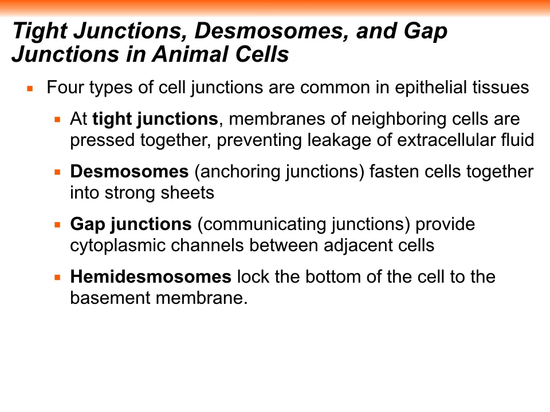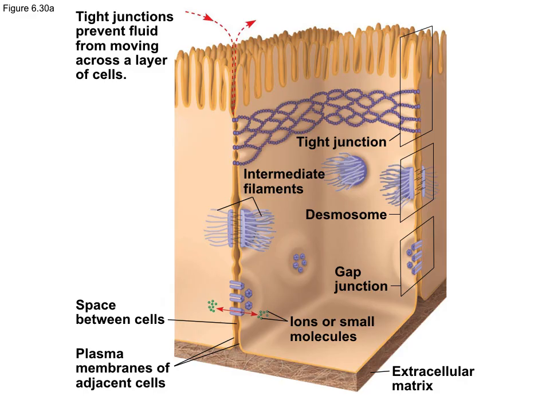And the last junction that I'll require you to know is the hemidesmosome. It isn't shown here on this diagram, but imagine if a desmosome is a full circle between two cells. Well, it turns out that a hemidesmosome is just half of one desmosome. So instead of being a full circle, it's like a half, and it sits at the bottom of the cell. It basically does the same function, except instead of locking cell to cell, it locks the cell to the basement membrane on the bottom.